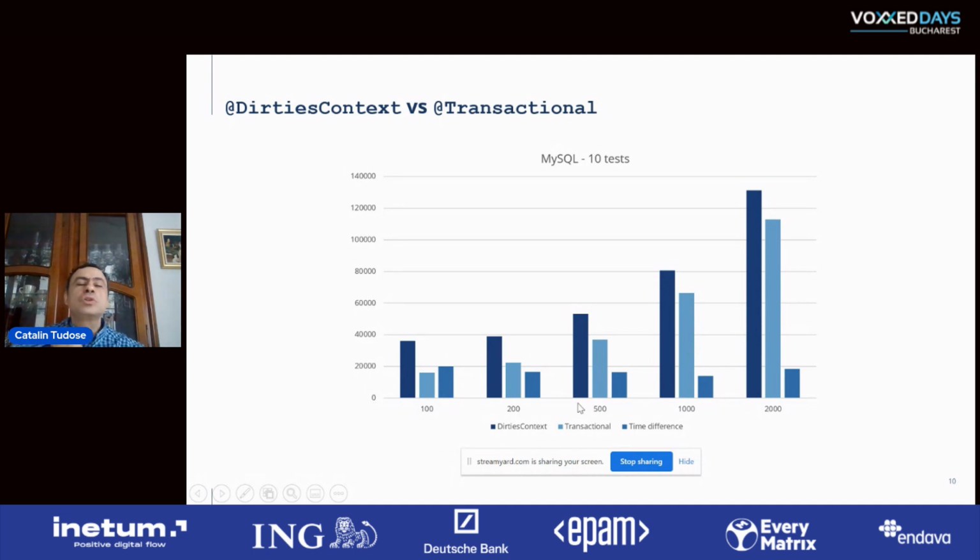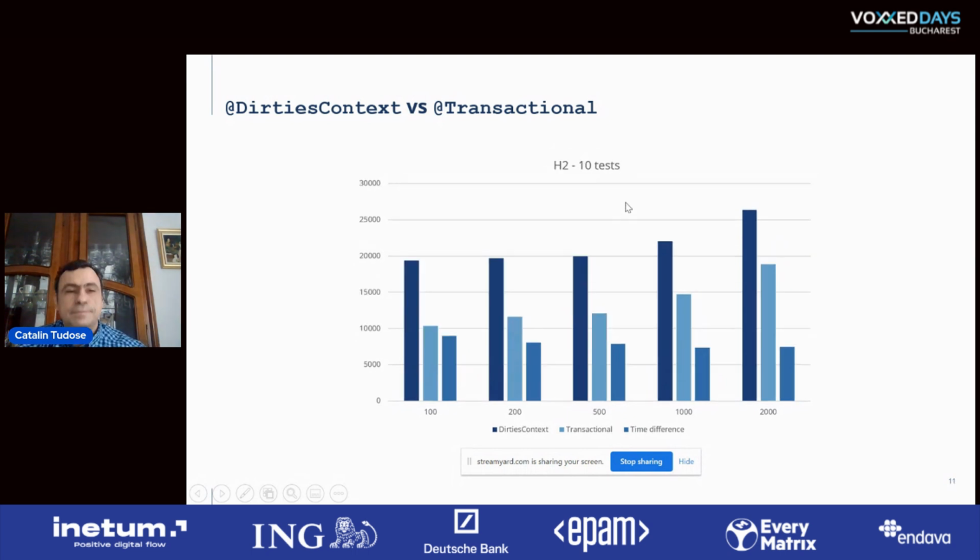If we use Dirtiest Context, we reset the context at each execution. This takes time, and this time is reflected in this difference from the third bar, which only depends on the number of tests.